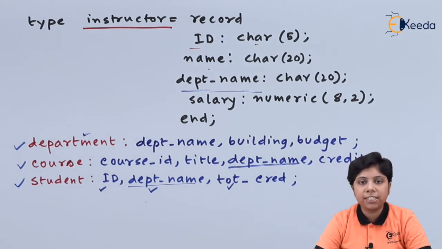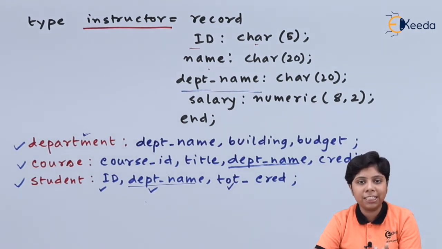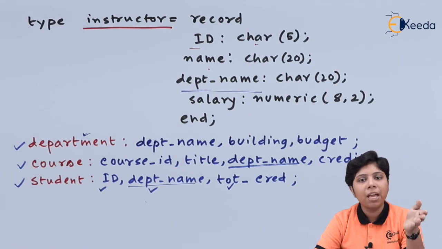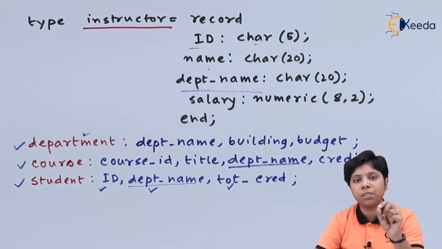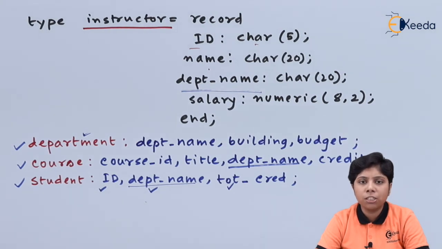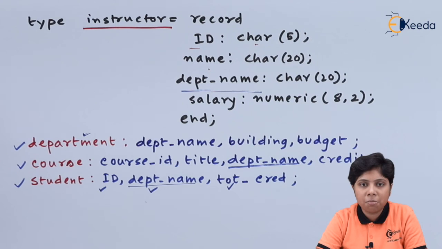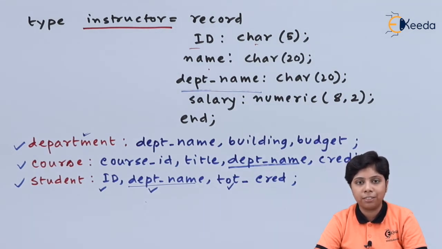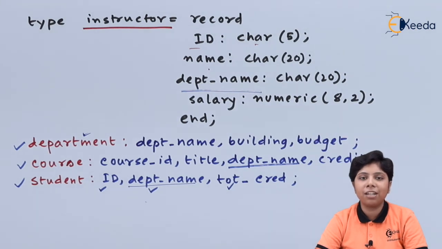The next model is the Entity-Relationship (ER) model, where every attribute or value is considered an entity. Transactions and operations based on that entity are described using a diagram, which specifies what operations and other entities are related to a particular object in the database. Other models include the network-based model, described using a star network or other network types, and the hierarchical model, which first constructs the database schema, then the logical level, and then the actual instances. In this way, we can describe the views of data in terms of abstraction, instances, schemas, and data models.